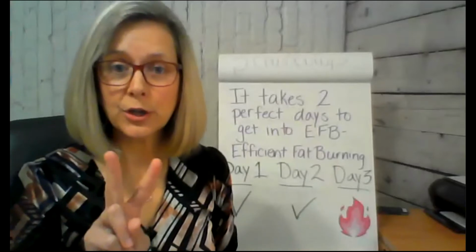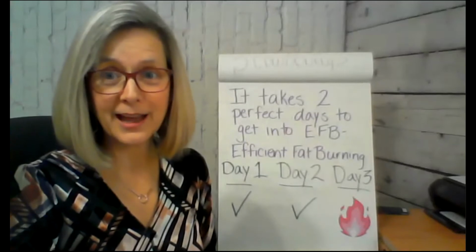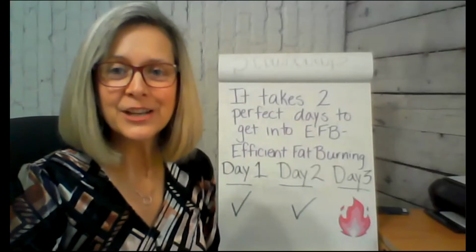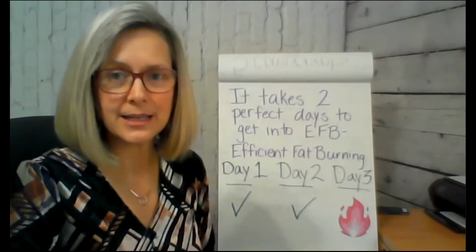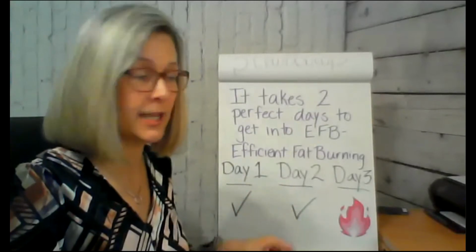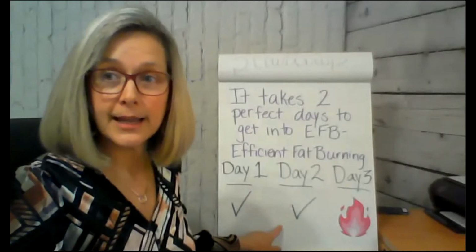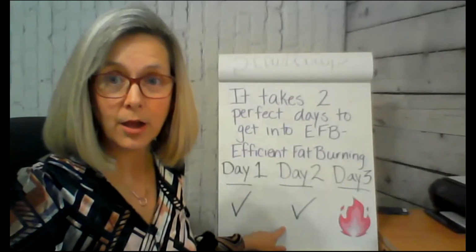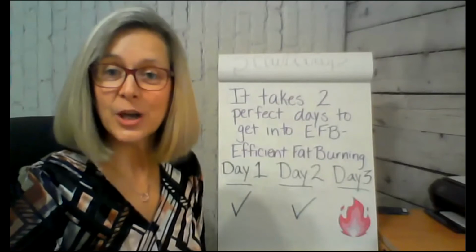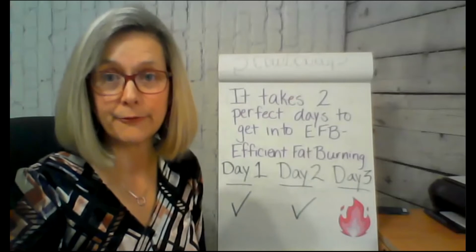It takes 2 perfect days to get into a very important mode, efficient fat burning. We want to be in efficient fat burning. So it takes 2 days to get into EFB. And we just use EFB as the short term for efficient fat burning. So day 1, you get a green check on your calendar. Day 2, you get another green check on your calendar. Day 3, you're going to get a flame on your calendar. So it is your 3rd perfect day, but it's your first day in EFB.